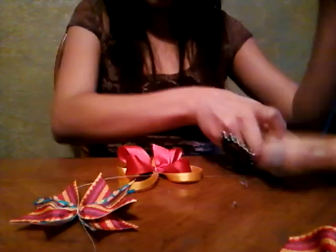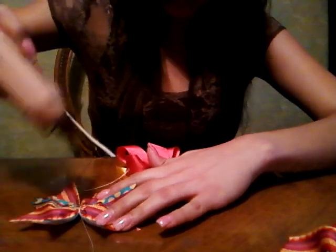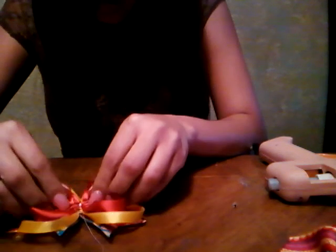Then you get your spikes, and for these spikes I've left excess thread so you can tie off and secure your ribbon on your bows. Just a dab of glue in the middle. Place that down. Secure your bow. Leave off your excess. Then add this base. Something like this. Now place that down.